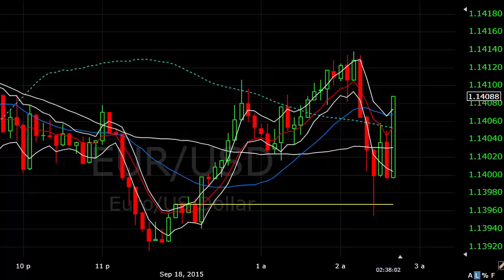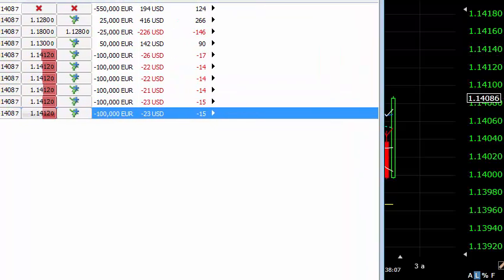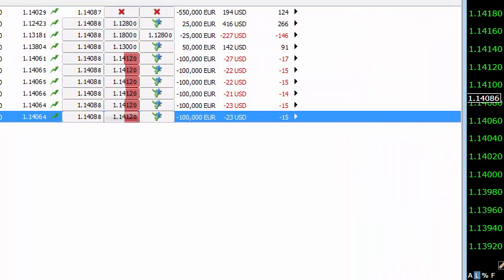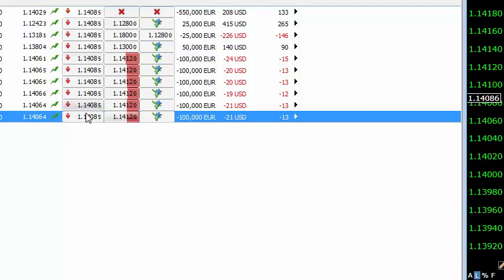It's a bit of a weird one because I actually am in a swing at the moment on the euro. So let's just bring it across. Ignore these first 3. They're part of a swing that I'm in currently at the moment on the euro. I've got a hedge position which we've got a release at the moment, plus an open position. And so here's the 6 units that I've just gone short on. Like I said, if I get stopped out, it's going to happen very quickly, and it's not going to cost me too much. So these are the 6 units that I'm short with. So we're watching these, and we'll see how we get on.